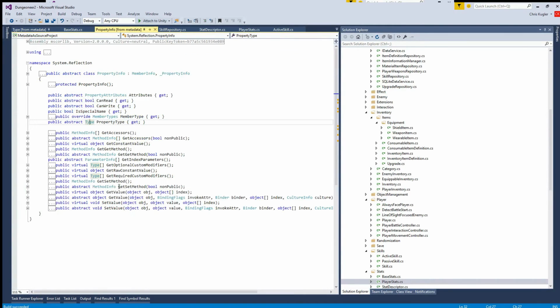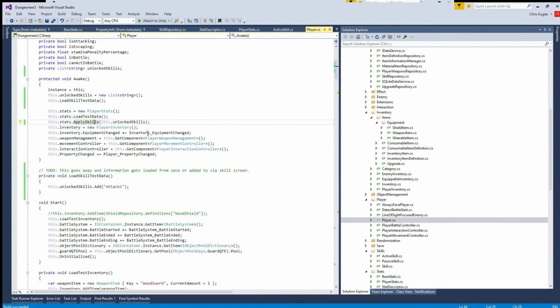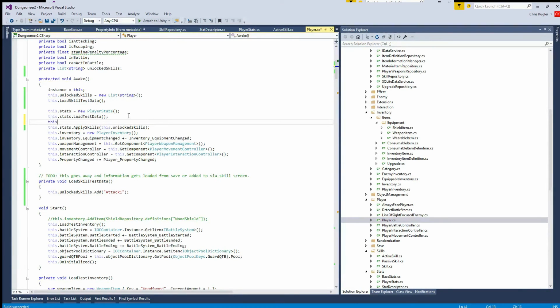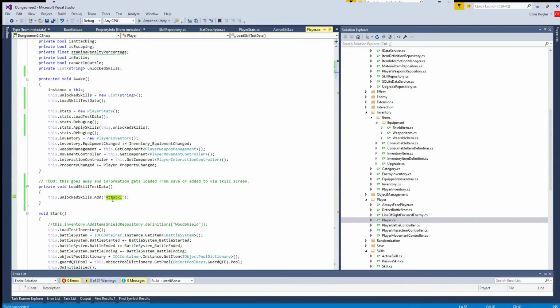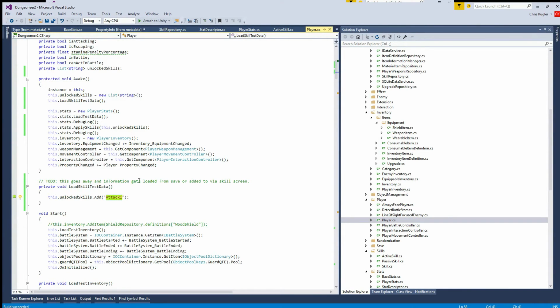All right, so right here, we apply the skills. So I'm going to do a this.stats.DebugLog. And based on our stats we've added here, we should see all zeros except for normal attack, which will have the value of 1, if I remember right.